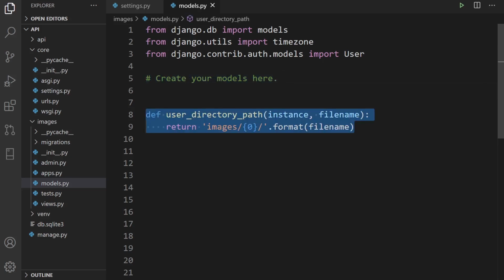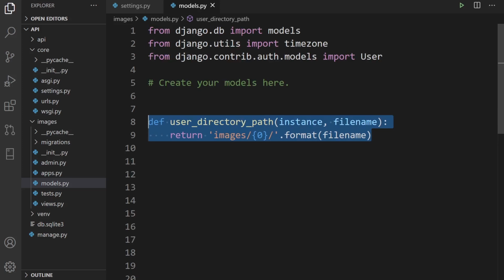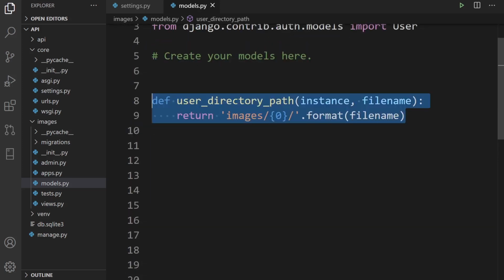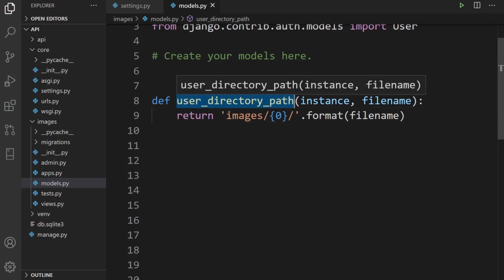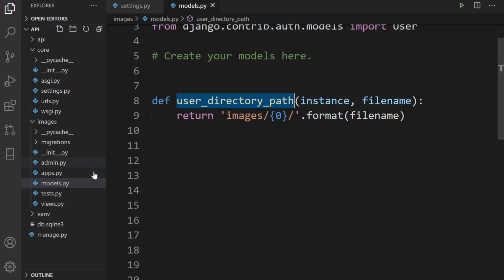So let's first of all create a user directory path. This is a path that we're going to utilize to upload the images to. You can see here that we've created this function, user directory path, and basically we're going to return a link and actually put the image inside of there. We're going to need to create a new folder shortly, a media folder. Inside that media folder, there's going to be a folder called images, and we're saving the image inside of that using the file name. So media/images/ and then the file name. That's where the images are going to be stored.